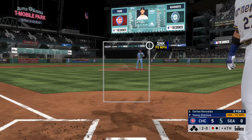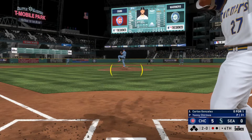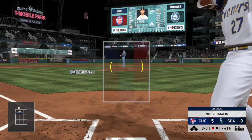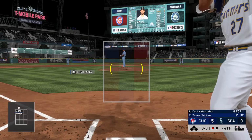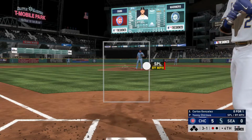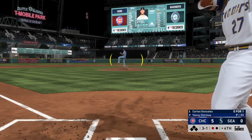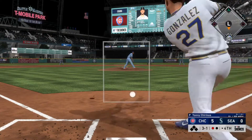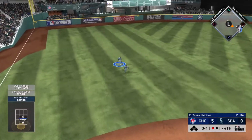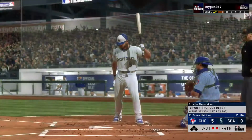That misses. 2-0. Yeah, that looked like a strike, but let me tell you, when you're staring at a big 0 in the hit column, getting a call like that to go your way can feel like a big victory. 3-0 to him now. No walks yet. Here's the delivery. And there's a strike as he'll try to work his way back. It's 3-1. And he pops it up. Lopez over to his right, but the left fielder calls him off and makes the catch. And there are 2 gone now.